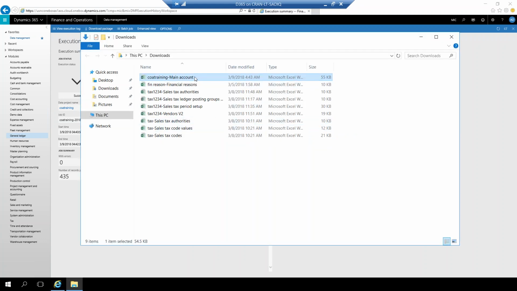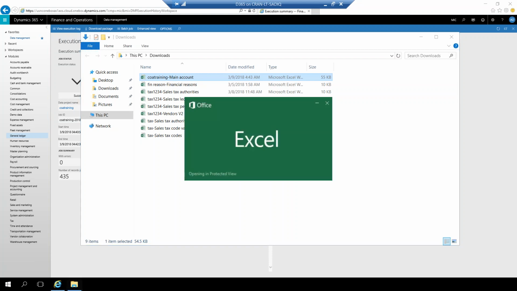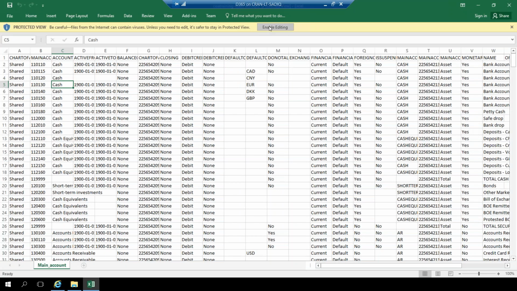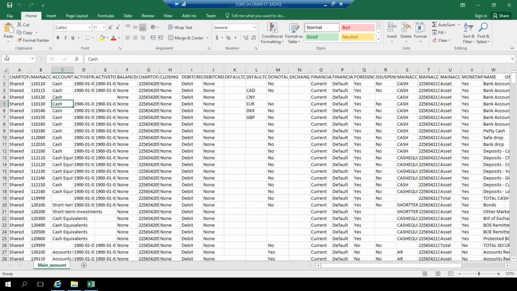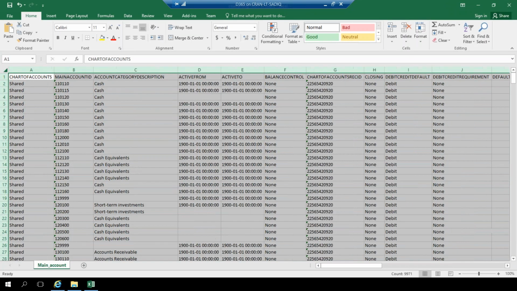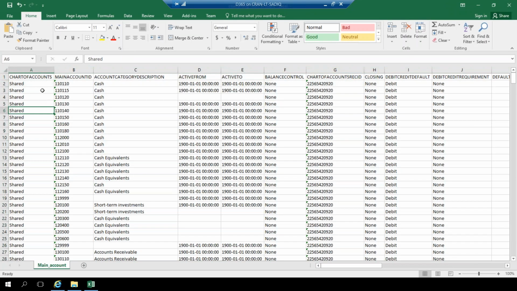So this is the file. Enable it. This file is showing the chart of account and your main account. So your main account is basically associated with your chart of account.